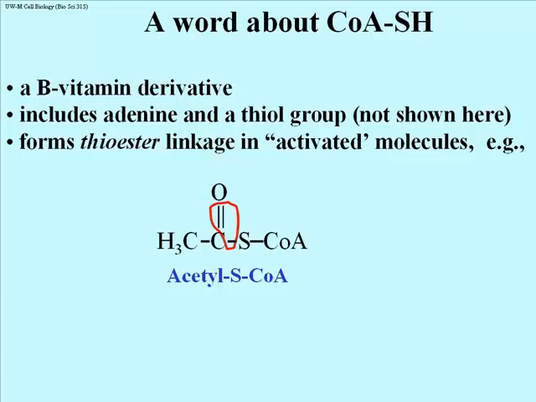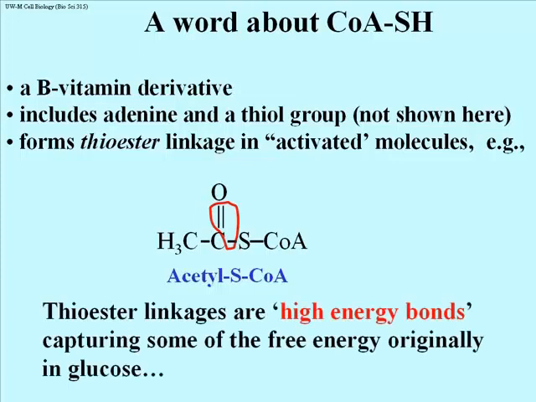In its interaction with pyruvate, pyruvate loses a carbon, remember, to become carbon dioxide, and the remaining 2 carbons of pyruvate are the acetate. And the acetate forms a thioester linkage with the coenzyme A. Coenzyme A is often referred to as activating the molecules to which it binds in this way. So acetyl coenzyme A is essentially an activated acetate. Now, activated is a nice word because it implies activity. Thioester linkages, like the phosphoanhydride linkages that we saw earlier, are high energy bonds that release a lot of free energy when hydrolyzed.